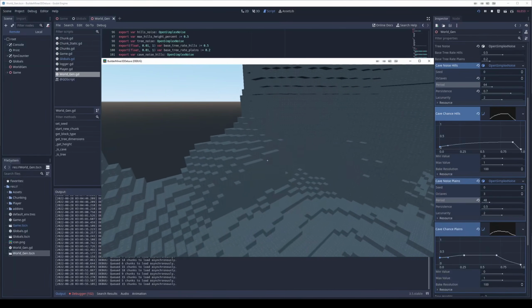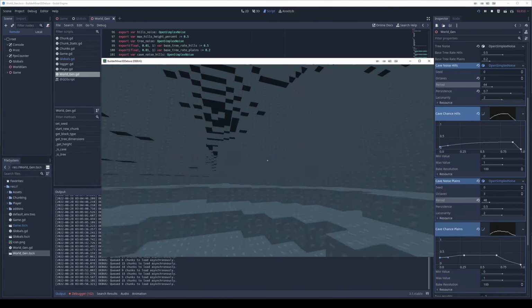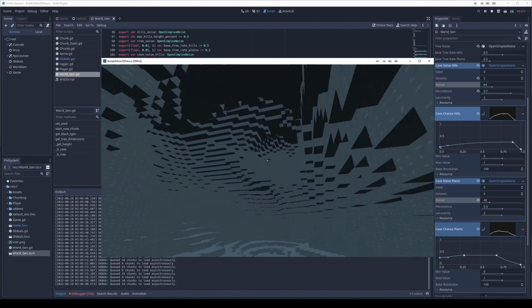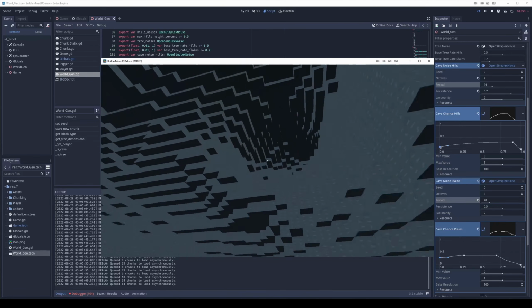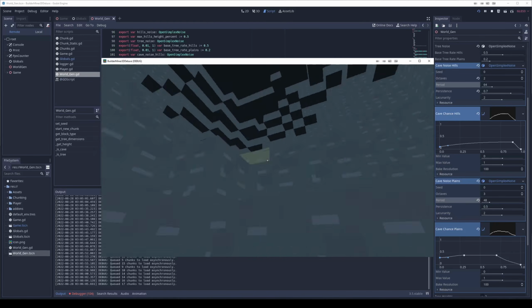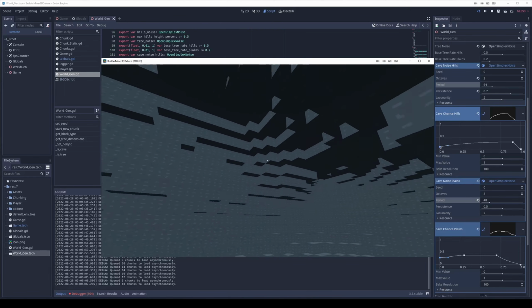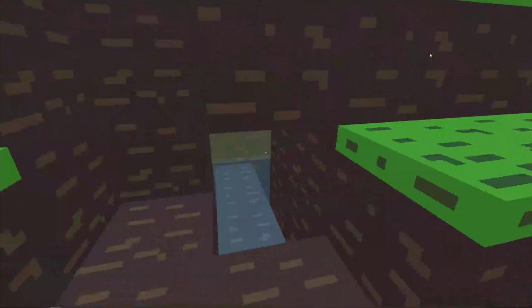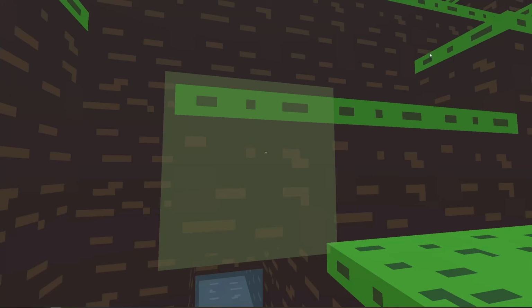So you get these little holes, but once you jump into them, the chance that it is a cave gets a lot higher, which means the simplex noise can be a lower value, which means you get these wide open spaces, which I think are really cool to fall into. So for the caves on the hills, because I'm going to use different values for this, you're going to get these tiny little places that are kind of hard to get through.